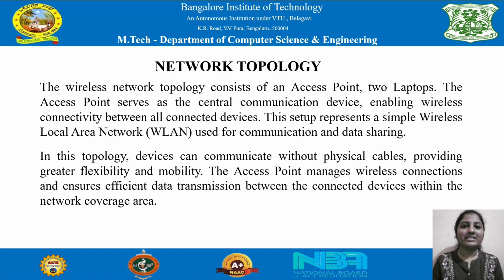Next, this slide explains network topology. The topology consists of three components: the wireless access point, laptop, and second laptop. The access point acts as the central device that provides wireless connectivity and enables communication between the connected devices. This arrangement forms a simple wireless local area network, which is used for communication and data sharing.